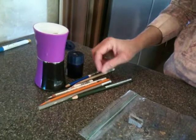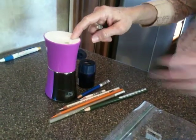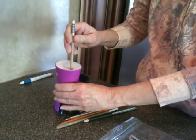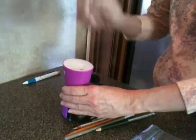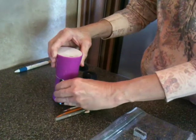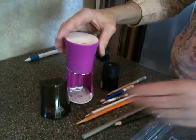During my travels, I like to use a battery-operated sharpener. This particular model is fairly quiet — most battery-operated sharpeners have quite a bit of noise associated with them. This one is also a top loader. On all battery-operated sharpeners, you will want to make sure that you keep the reservoir emptied fairly often.